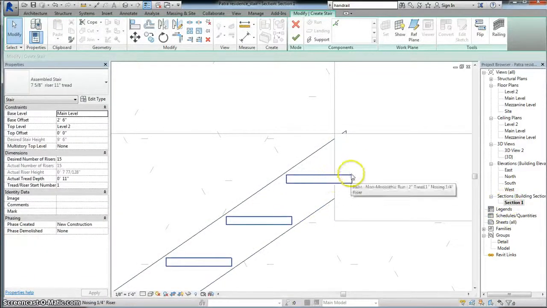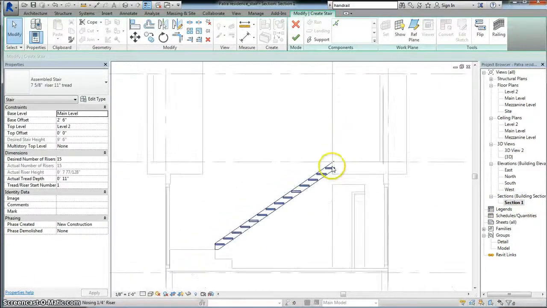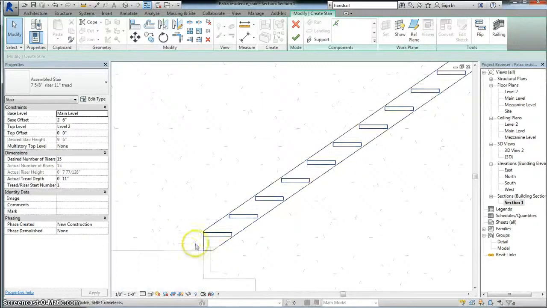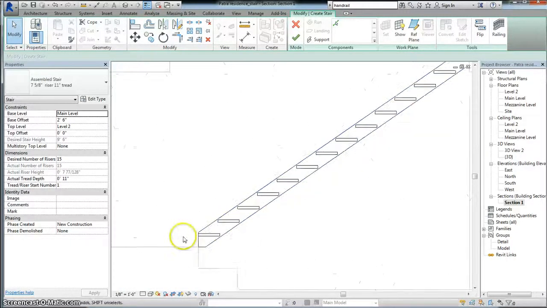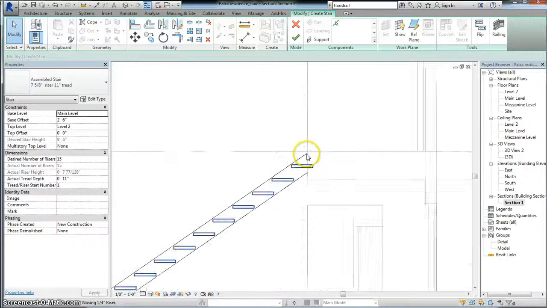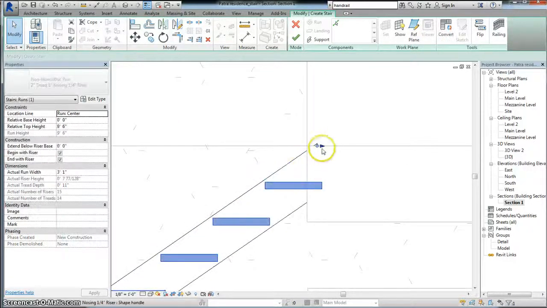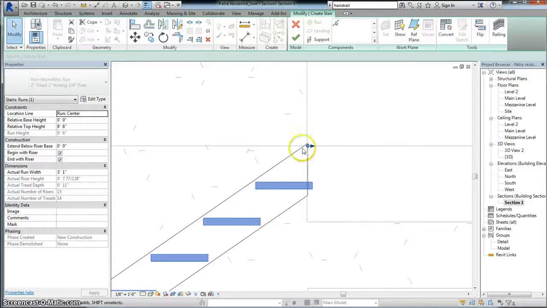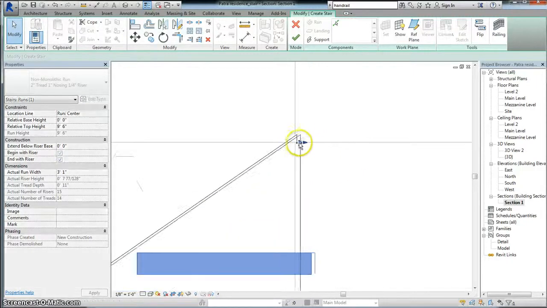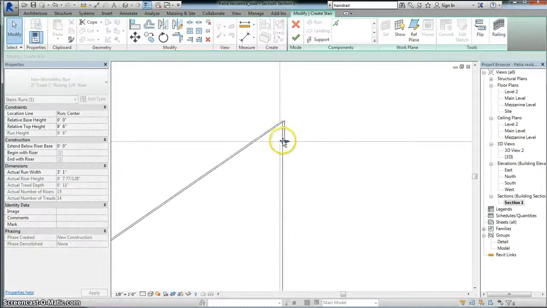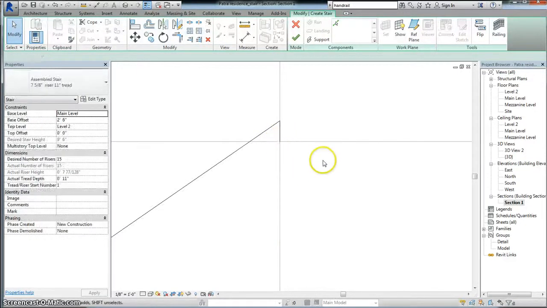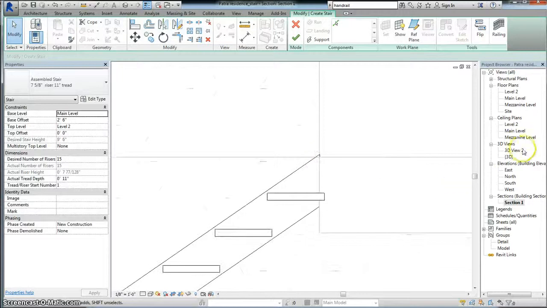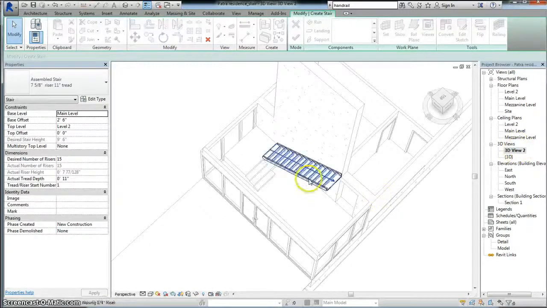It looks like the landing is coming a little bit further over at the top, and we're right at the edge here, so we know this overlaps a little bit of the concrete landing. So let's go up here and click on this. There's an arrow, so we can pull that back. Go back here to the 3D view.